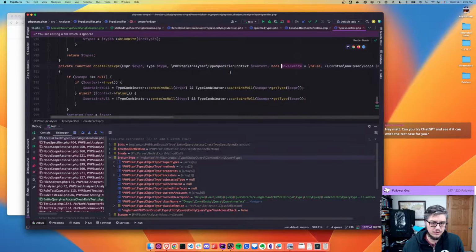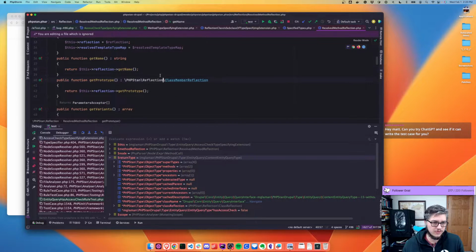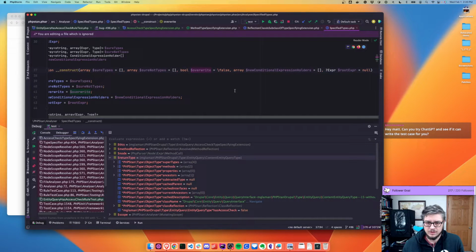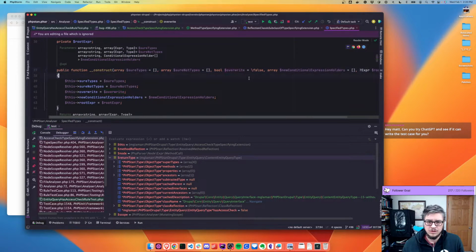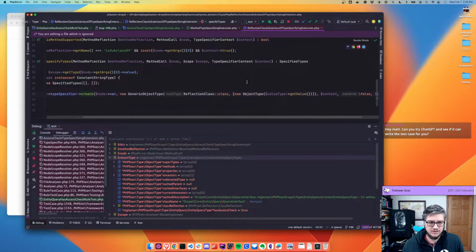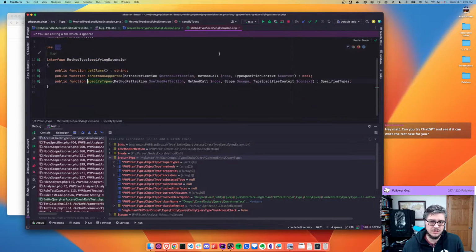New types, overwrite is false. So it looks like the overwrite is normally false. I wish I knew what that really meant, but let's try it as is. I'm just trying to make sure I get it.